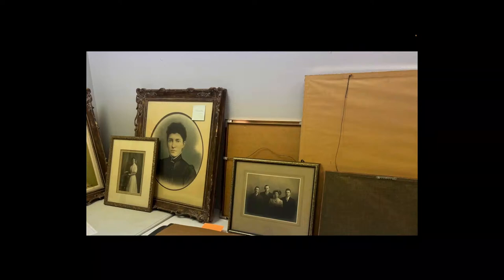And some of the frames might be more modern, and you can let go of the more modern frames, but it's the antique frames that you also want to know about. I'm going to just point out the two smaller, like the 8x10-ish, framed with the mats there in the front. Those are professionally framed and they're more modern frames that you could get in a style so that it would look more vintage.